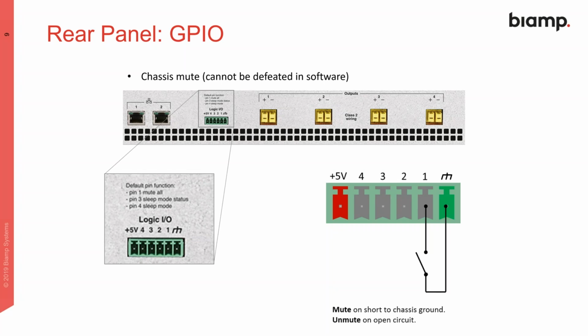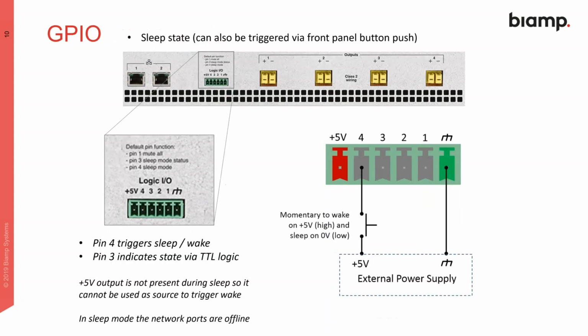When it's open, so no connection plugged into it, audio passes as normal. We can also drive a momentary 5-volt input to sleep and wake the amplifier. The 5-volt LED or 5-volt logic trigger from the port goes to sleep with the amplifier, so we can't self-power this circuit, so you'd need an external 5-volt power supply to power that up.